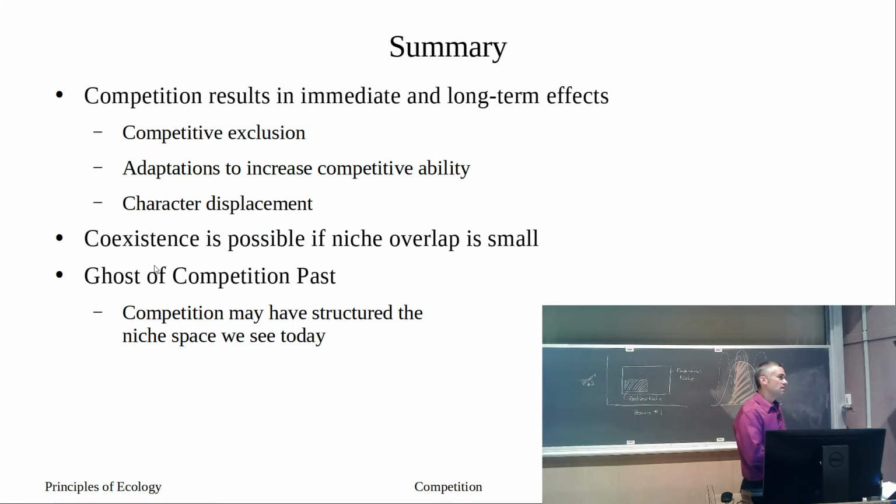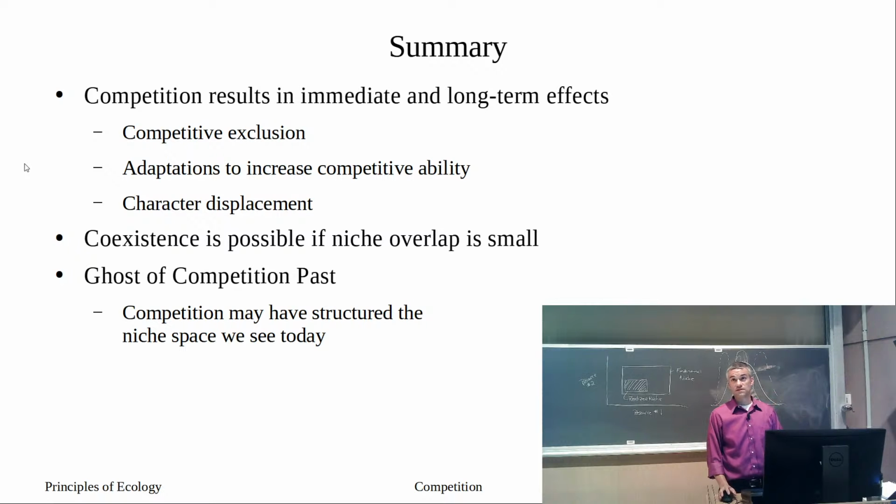All right? Now, if we do have competition, if we do have this overlap of resources, what are the consequences of it? Well, we broke it down into immediate consequences and long-term consequences. Immediate consequences included this shift to our realized niches, so partitioning. It included competitive exclusion if it can't reduce its space to limit competition. That's more of our immediate. And then our long-term effects were the development of adaptations that either increase competitive ability, leading to competitive exclusion, or adaptations that allowed our organism to utilize different aspects of our resource curve. Those adaptations may ultimately lead to this idea of character displacement.